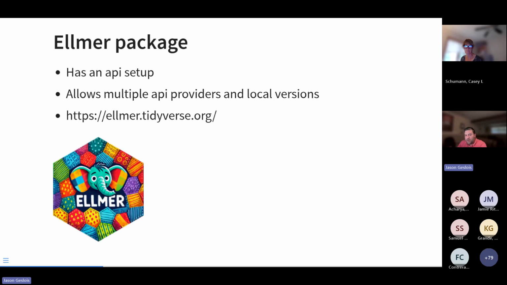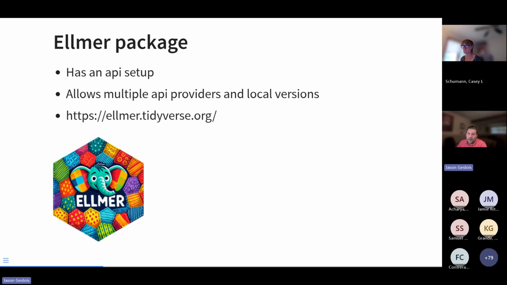And so now we've gotten through the background on why it's good to use. I want to go into one of the packages, ellmer, which is a newer package that Posit created. It allows us to connect to several different AI providers right within your code, including the ability to set up local models using Ollama, for those that have done that. I was actually hoping to have an example of that done, because I've had it before, but I wasn't able to get that in time for you today.